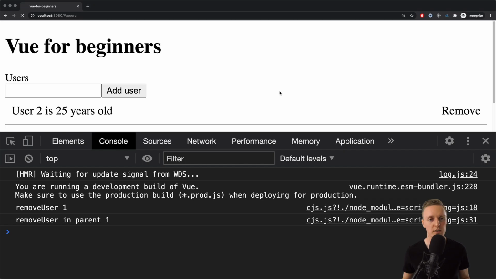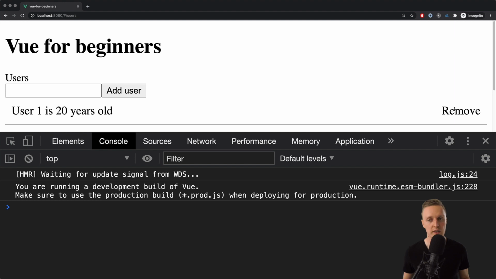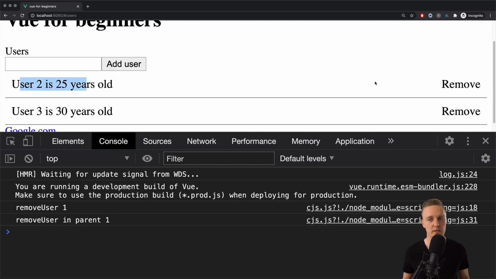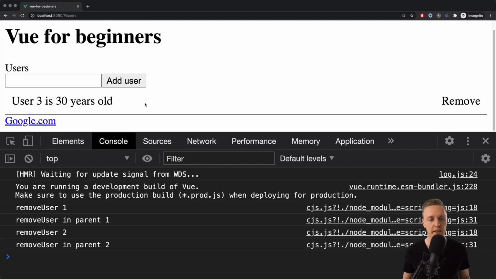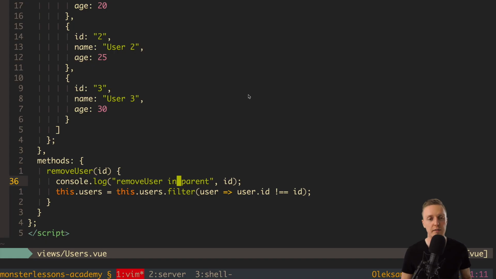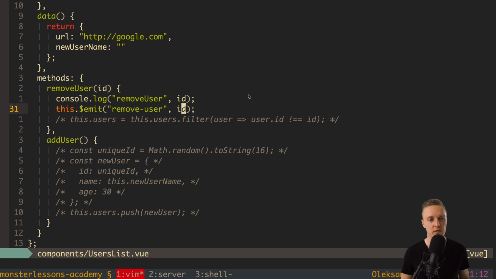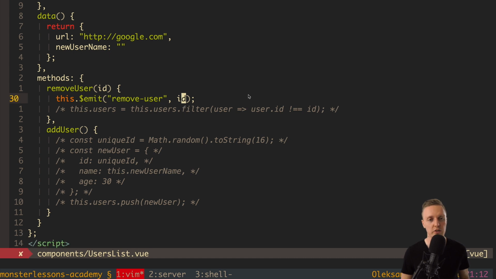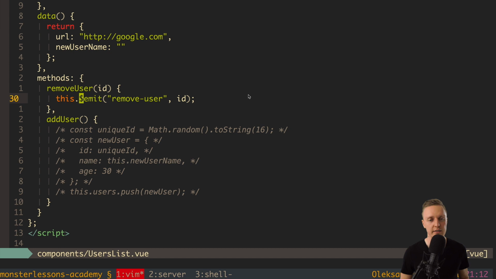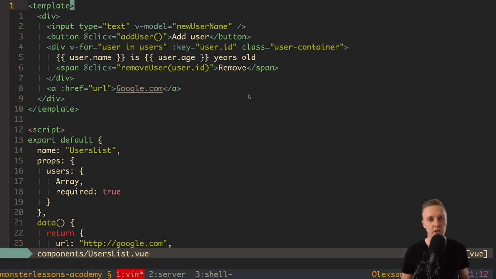Now let's check if it's working. If we look in the browser and reload the page, and here we're clicking remove, as you can see the first item was removed. So actually everything is working like previously, but now we don't have a remove user function inside our child component. It is in the parent, and the parent decides what we need to do with the data. In our child, we have only this remove user, where we are just emitting the action. And this is just the remove user string, where we are passing our ID. So we don't change any data, and we simply render them.